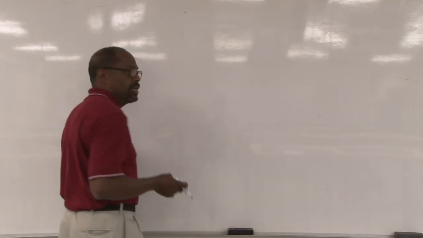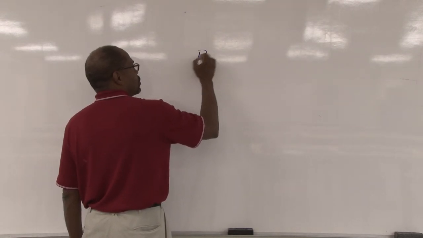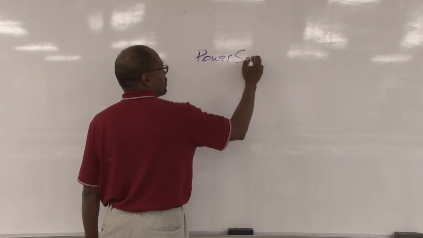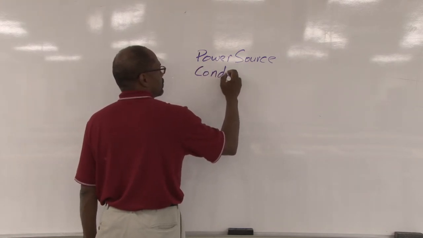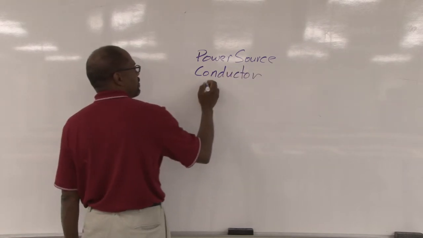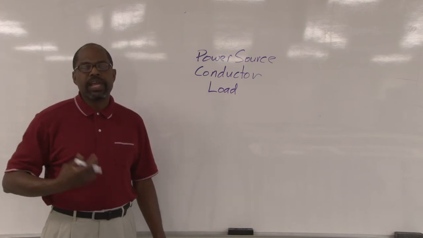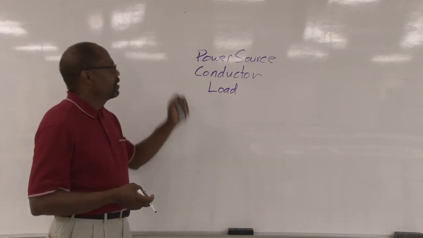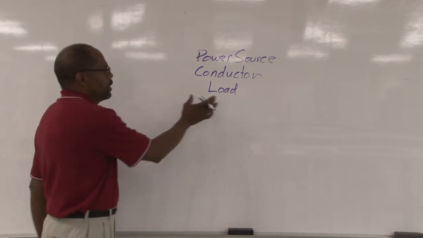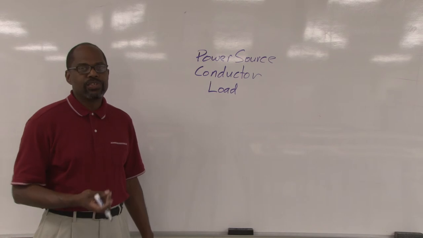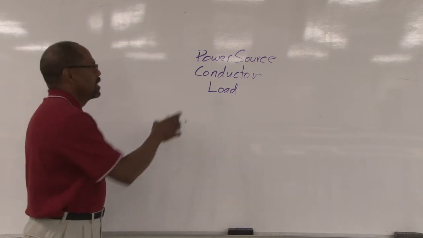Other things we need to consider when we're looking at basic electricity is three basic elements of all circuits. You need to have a power source, you need to have conductors, and you need to have a load. The power source is whatever the voltage is, AC power or DC power. The conductors are the wires which allow current to flow through without consuming. The load is part of the system that has resistance that consumes the power going through the conductors from the power source.